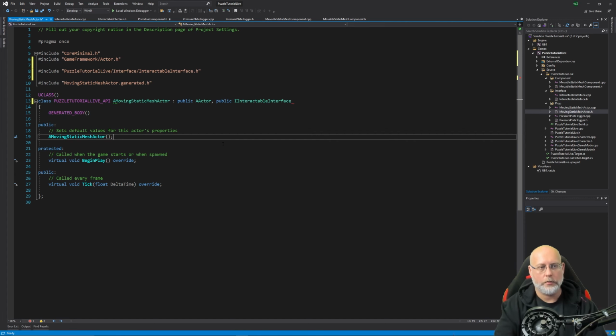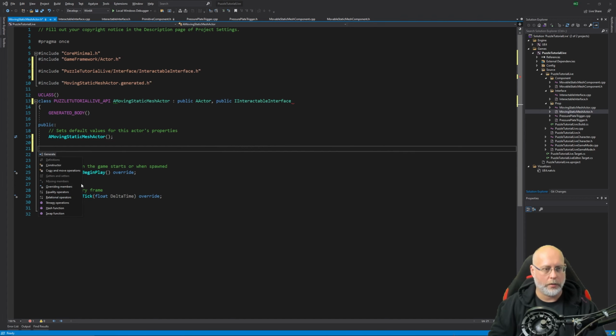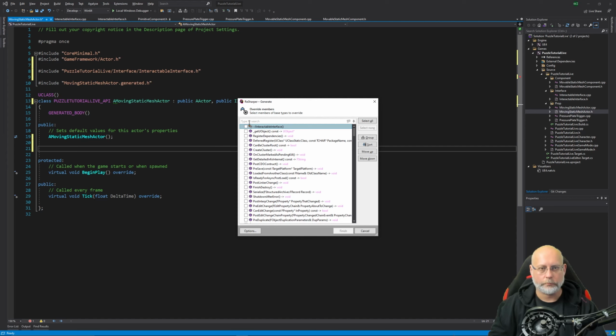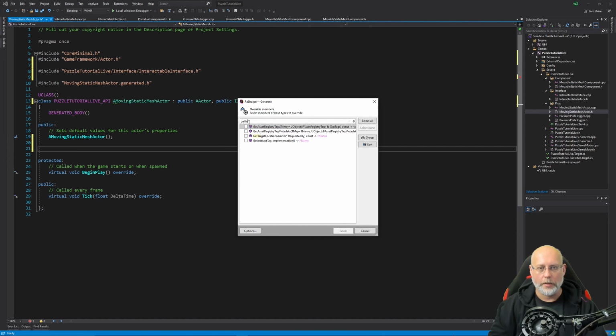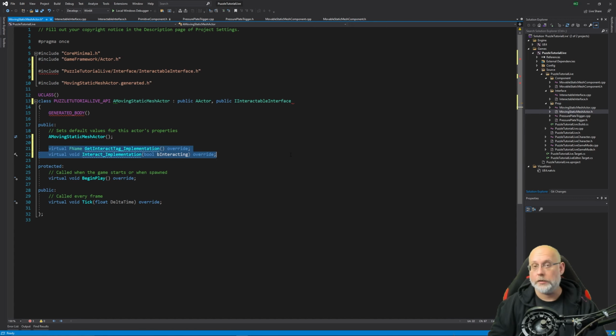Now we are going to override a couple of the methods. So we have get interact tag and interact. There we go. So we got these two methods that we're going to be overriding from our interface. We have the begin play, we got the tick.